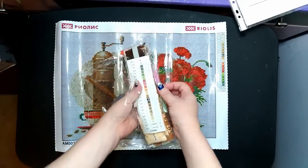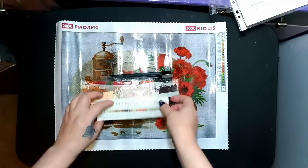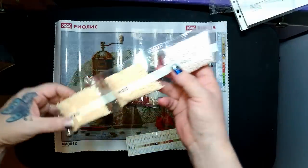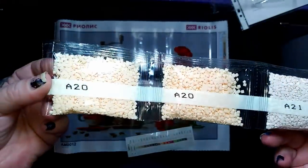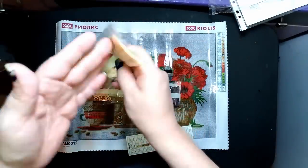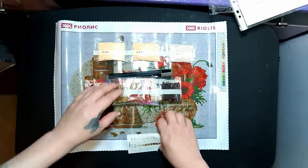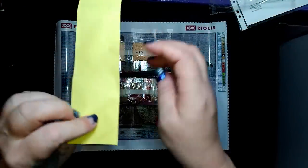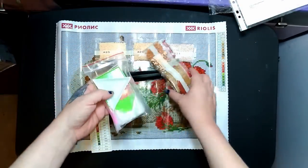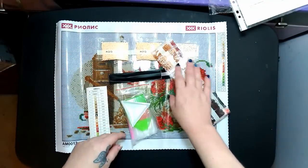Let's take a peek here. Now this is also unique, whereas I have not seen square diamonds come in packages like this, where they're all connected. I'm not saying it doesn't exist, I'm saying I've never seen it. And we'll go through these colors a little bit more in just a moment. So here is, and this is a sticker. So they're saying that you can take these stickers off and adhere them to these baggies once you open these.